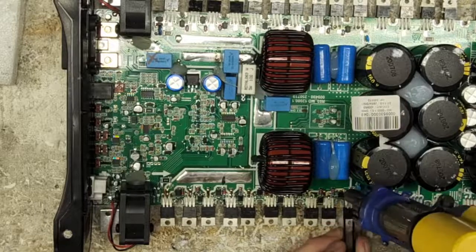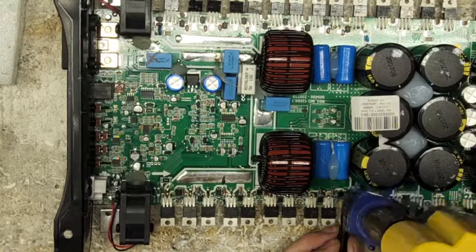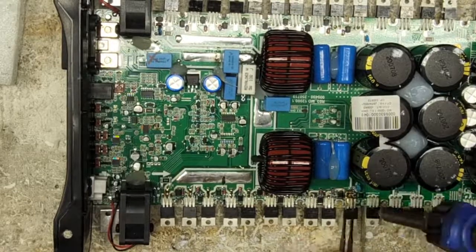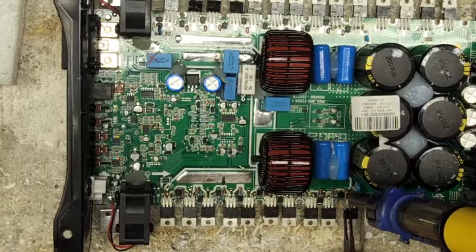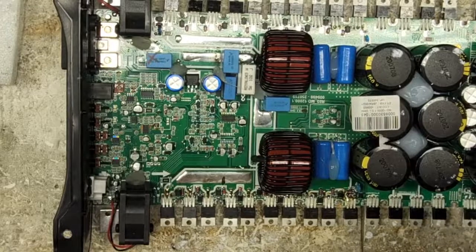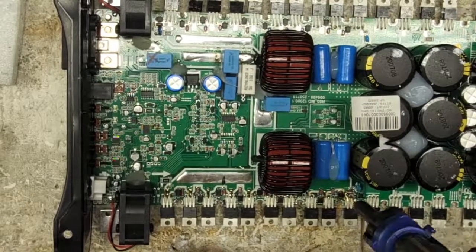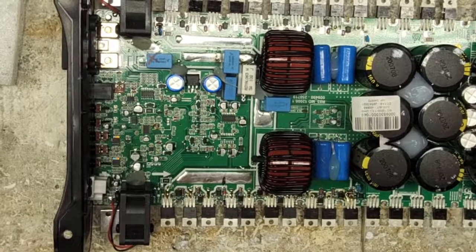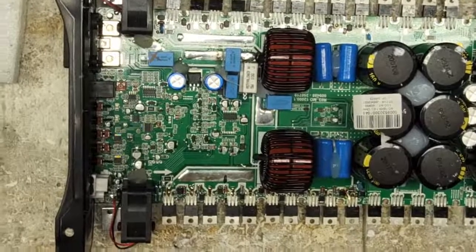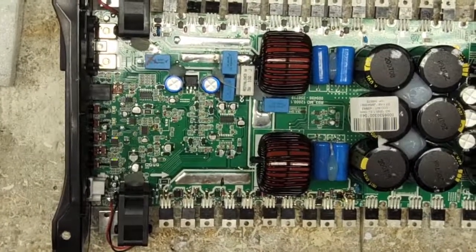Not so fun to do this one. There we go. That's what I wanted to do. All right. So one trace down, 100 more to go. Hold on, I have a cable that has fallen on my head.